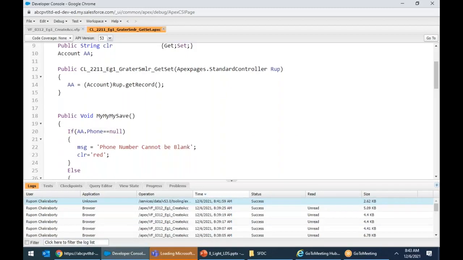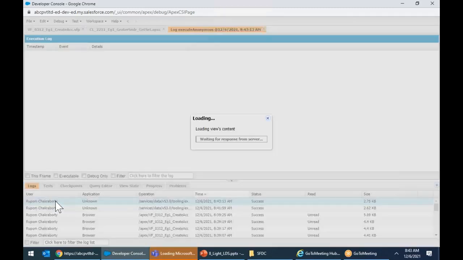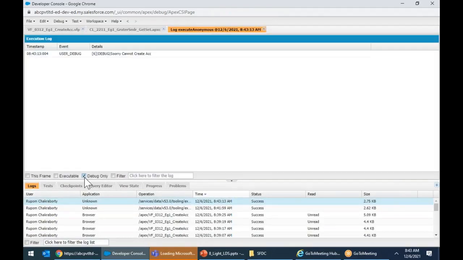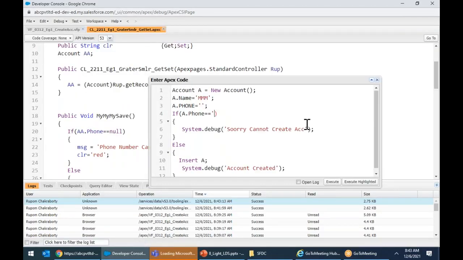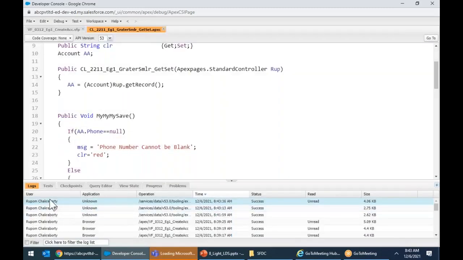Now if I click execute, wait, I will get an error. Let us see. See, sorry, cannot create. But if I use null there, it will create the account. If I say null, then if I say execute, it will say account created.